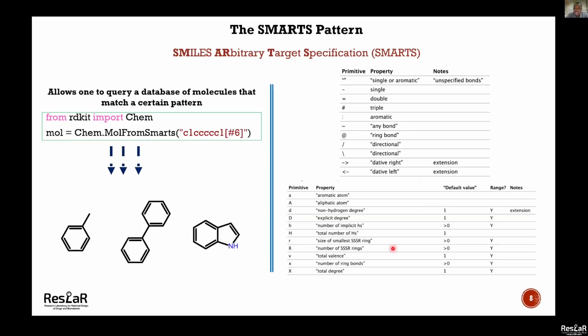So these are additional ways of specifying whatever you want. Do you need only single bond, double bond, triple bond, or whatever? Do you need aromatics, any kind of bond? These are detailed information, but this is only relevant in querying databases and finding substructures in your molecules, right? It's not for everyday use. But if you're dealing with databases, finding substructures and all that, it's very useful.